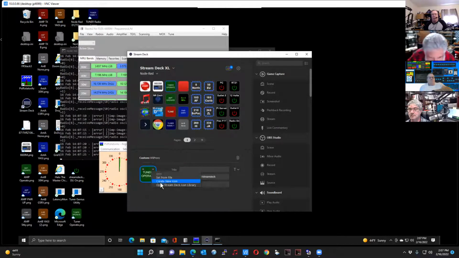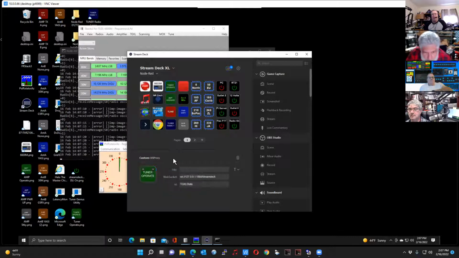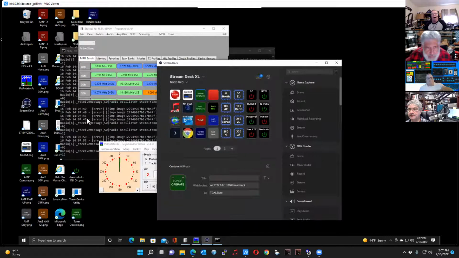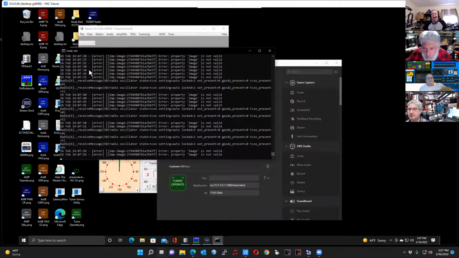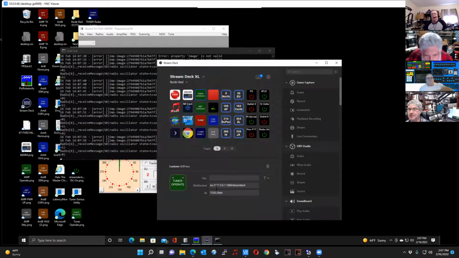When you set, you can create different icons. If you look at it, it's using the WebSocket. The title is blank, and that will be filled in from the button that comes in. The button is created with the title on the button. And then the WebSocket command, because I'm running the Stream Deck software with my Node-RED server, I'm using the loopback address.